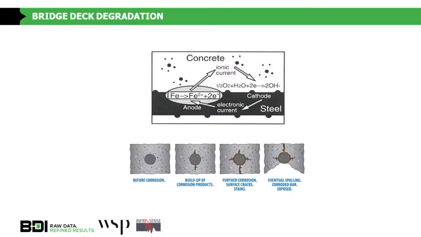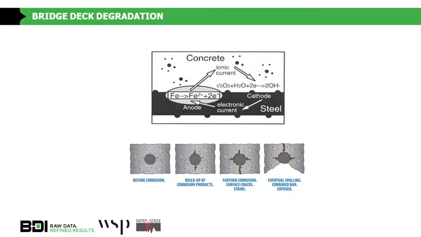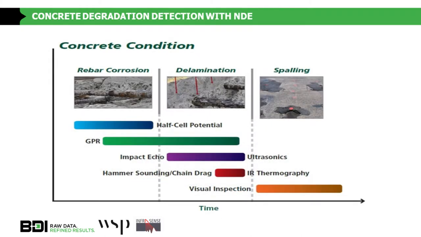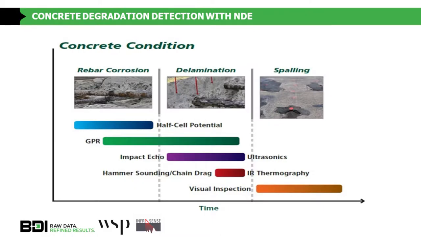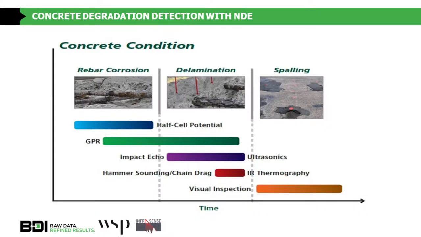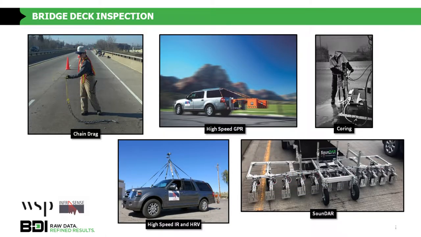Nine times out of ten, concrete bridge degradation is most likely due to corrosion of the rebar. There are other methods of degradation such as loading, ASR, or freeze-thaw, but for the most part what we see is degradation to the steel rebar and subsequent spalling and delaminations. Through that phasing, we can actually test during each phase of degradation — from electrochemical testing to check if the bar is in a corrosive environment, to using ground-penetrating radar to identify cross-section loss or precursors like moisture or chlorides, through ultrasonics and sounding, infrared thermography to identify if rebar has put concrete in tension and caused a spall, and ultimately visual inspection for spalls themselves.